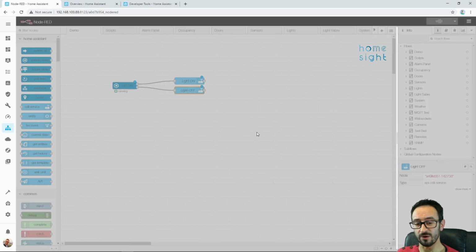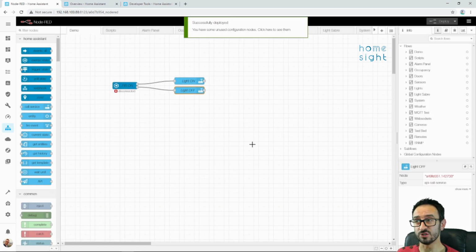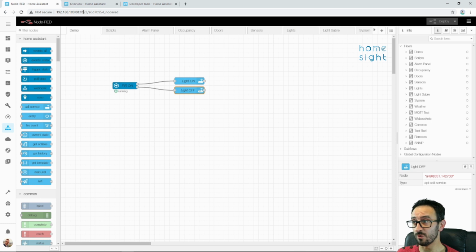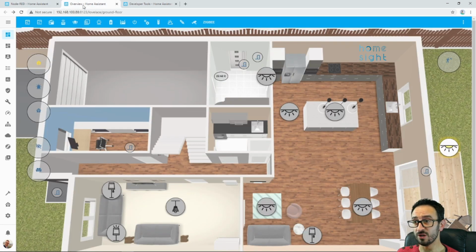What I should see now, if I trigger this PIR, it should turn the light on for 5 seconds and then off again. Pretty cool, right? So I'm going to go to my overview just so you can see. Here's a visual representation of my house that I've created in Lovelace. And if I now move this PIR, what you should see is, this here is my boot room, it's turned on, and then 5 seconds later, it's turned off. Fantastic. So that's our first simple little flow.